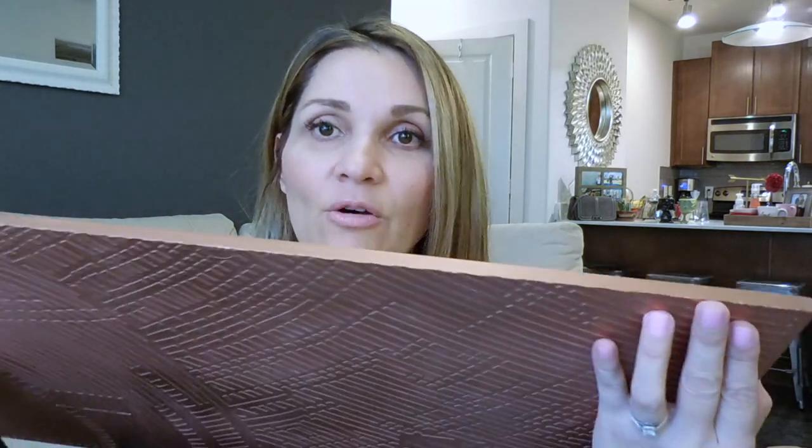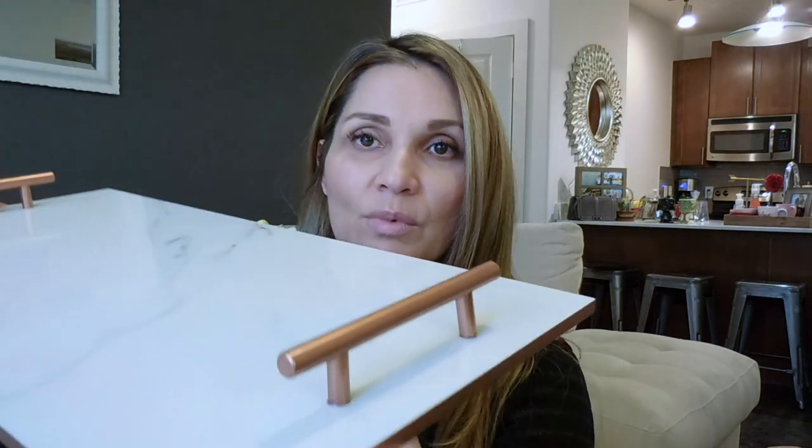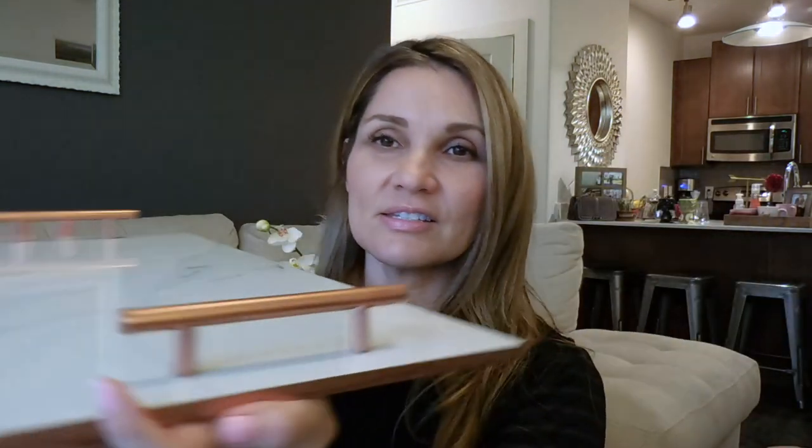I was going to show you one more thing before I go — something that I made. I'm like a DIY queen; I try to DIY when I can. I made this tray. It's like a marble slab — literally, I found it at Home Depot and it was like five dollars. I ended up spray painting the whole back in rose gold or copper, spray painted the edges, then I bought these poles from Home Depot and spray painted them rose gold as well. I think I spent about five dollars for the slab and ten dollars for the poles — I already had the spray paint — so fifteen dollars total. It'll be like a cheese plate; it's not perfect but it's super cute.